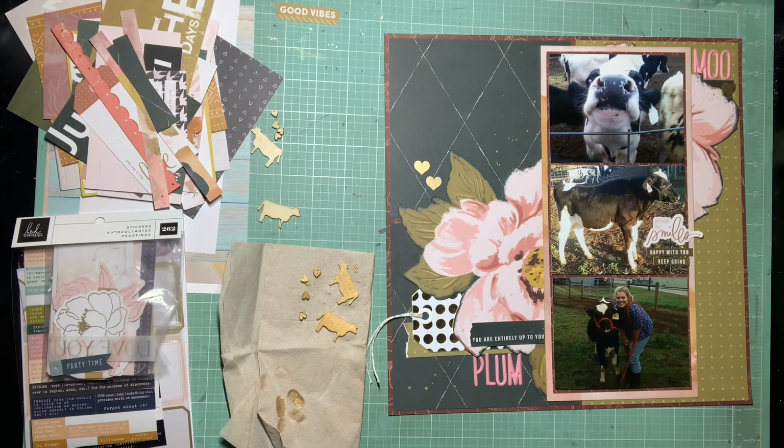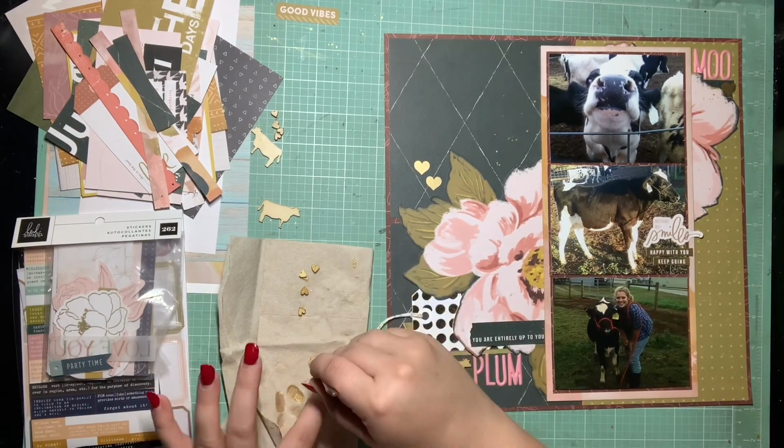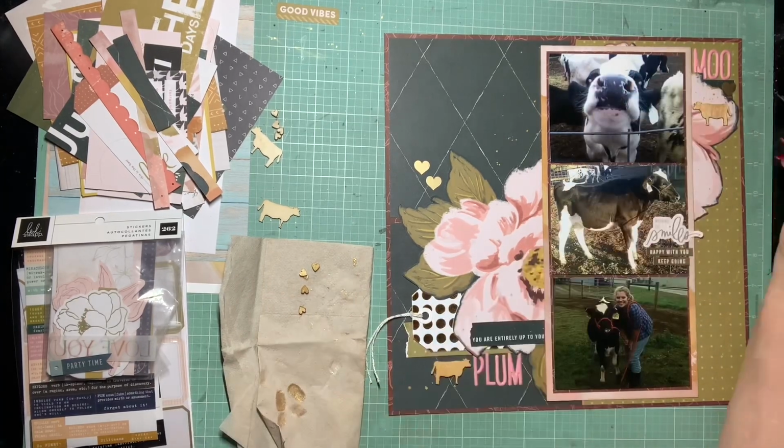But by the end of this page, I have the gold foiled sticker hearts. I have the gold painted wood veneer hearts. And then I have some two-tone pink epoxy hearts. So lots of hearts on this page. But I love Plum and I love this experience, so I feel like it's appropriate.